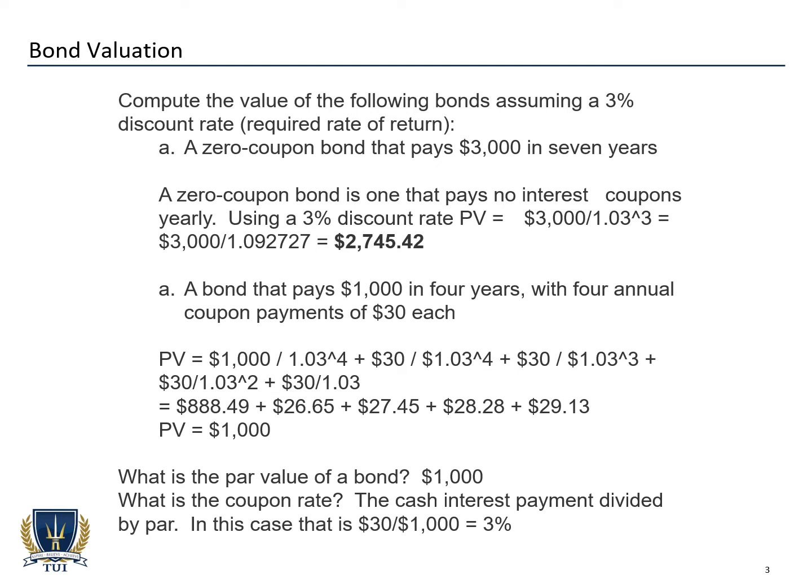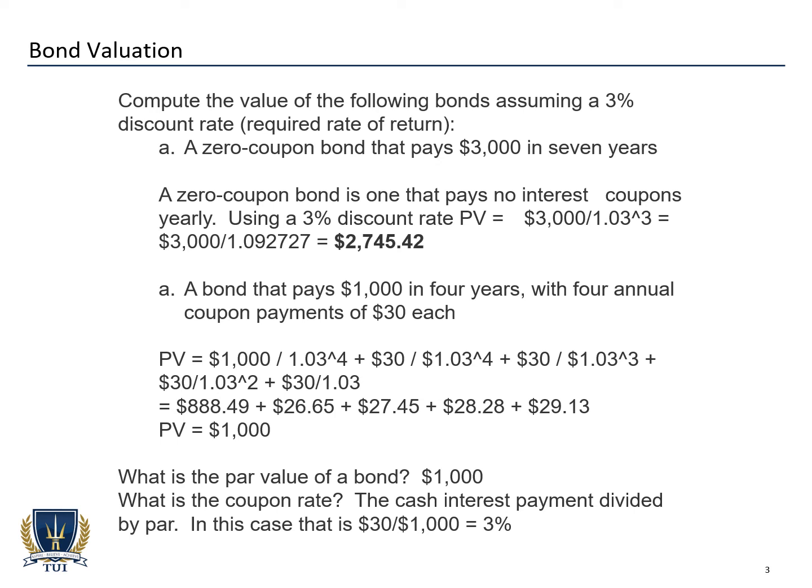And so why do we do that? Because the first payment comes in a year, right? So that's got to be discounted by 1 year, and the last payment comes in 4 years, so that's got to be discounted by 4 years. There's no payment immediately, and so there's no $30 that doesn't get discounted. But what's going to happen is you're going to discount all the payments that you get to the present value, and you're going to sum that all up. And so it's a kind of a messy calculation, but that's how you get to the PV of the bond.